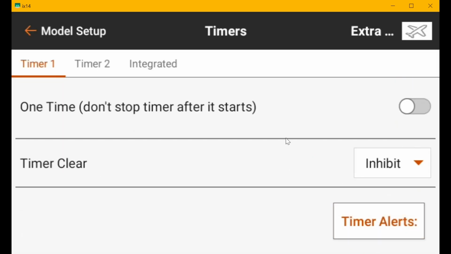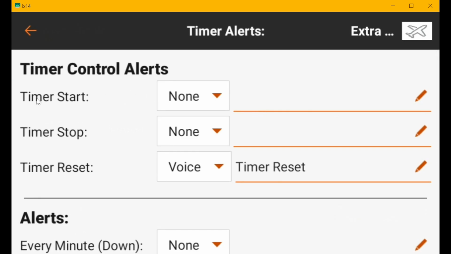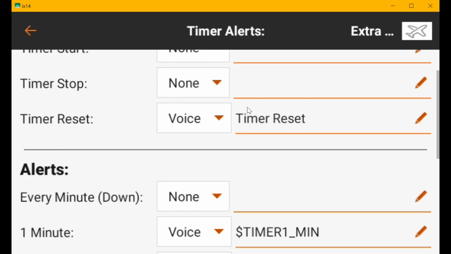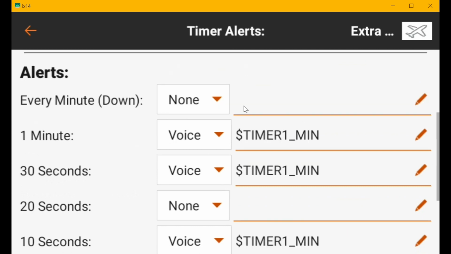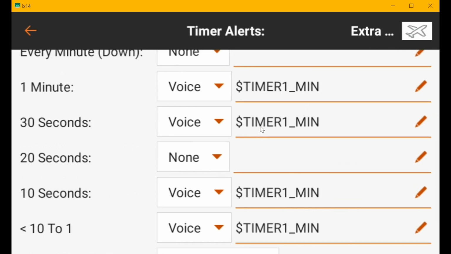And then timer alerts, I turn off the timer start, timer stop. It bugs me to hear that go beep, beep, beep, beep, or even worse to say it. And then I don't use the every minute countdown. I use 1 minute to go, the 1 minute to go warning, 30 seconds to go.